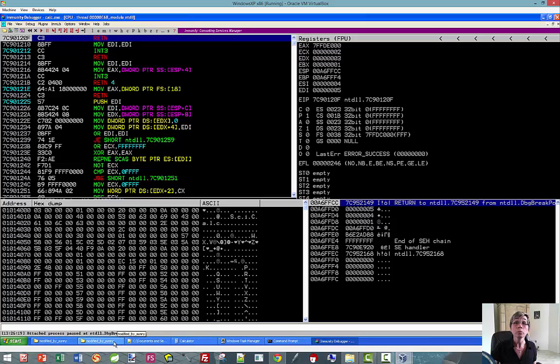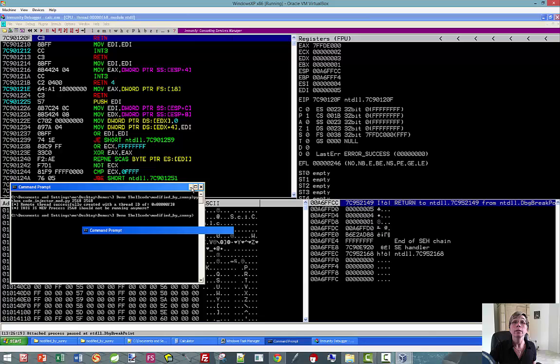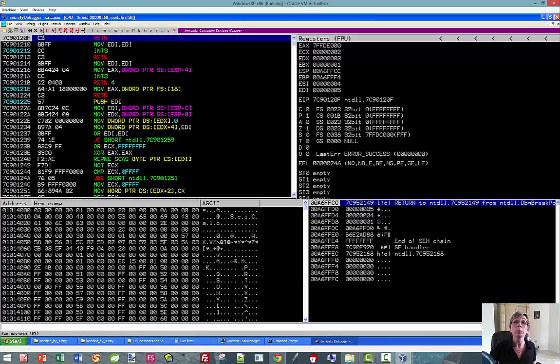So bring up your command prompt again where you have your Python script ready to execute. Go ahead and hit enter, and you're going to select the play button in your debugger.